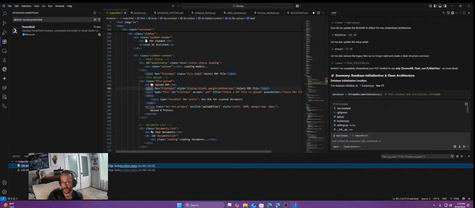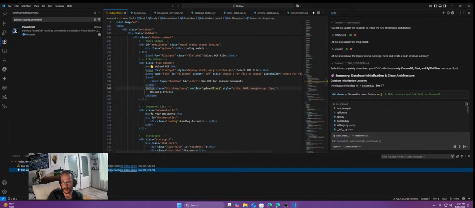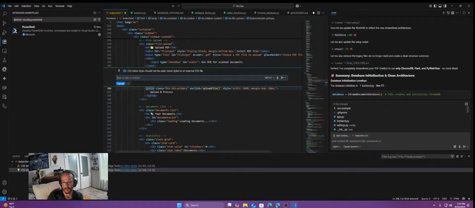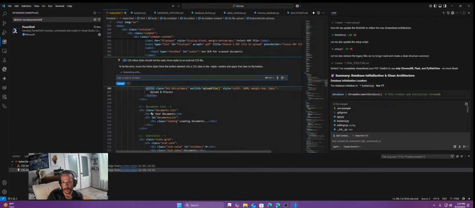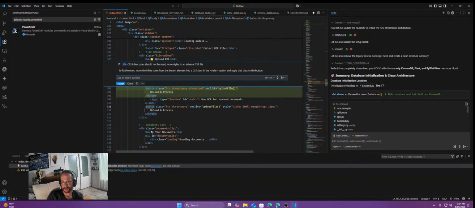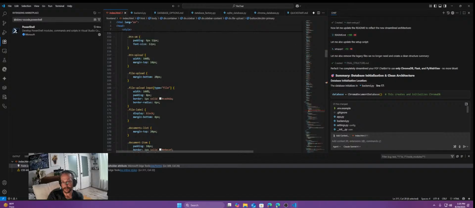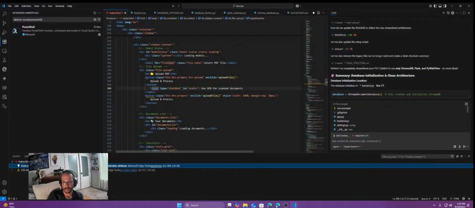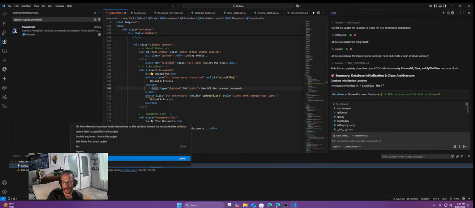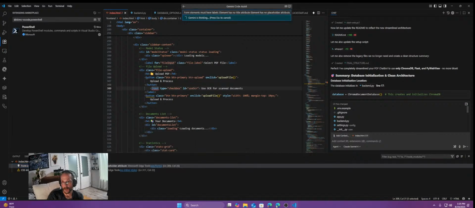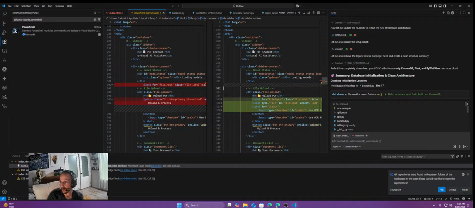I don't think there are any more styles, is there? Yeah, fix. Okay. You don't have a label here. Oh, I don't want Gemini. That's annoying.